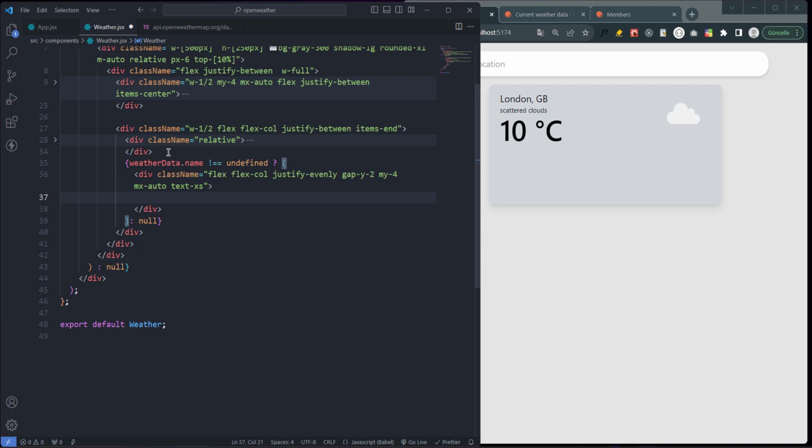And I create another div, flex justify between and gap x-axis 8.